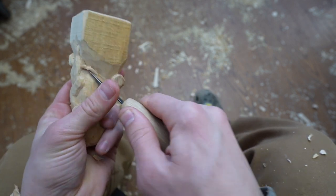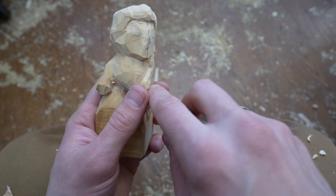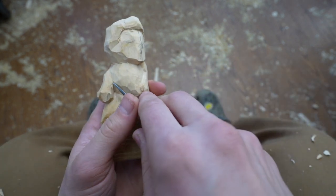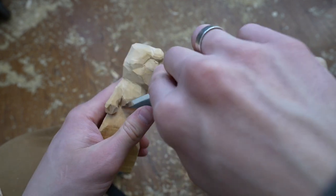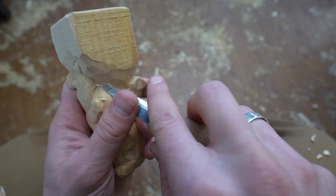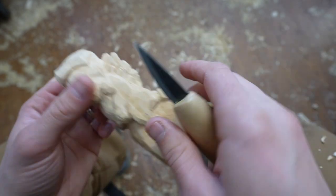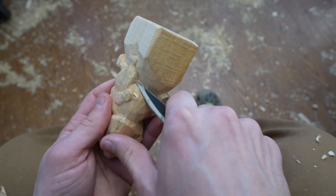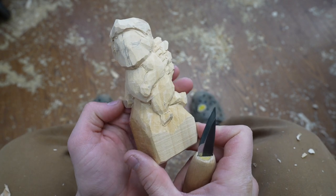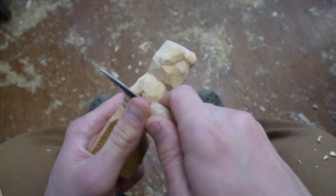I know that seems a little funny to do, but I want him to have a tiny little body. So I'm going to come in. So, here. You can see that looking better. Okay, starting to take shape here. I'm going to shorten his hand a little. Looks a little long.